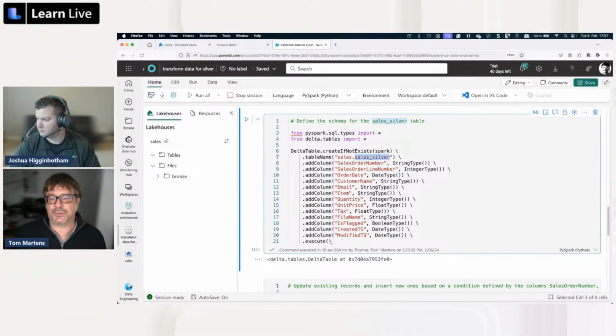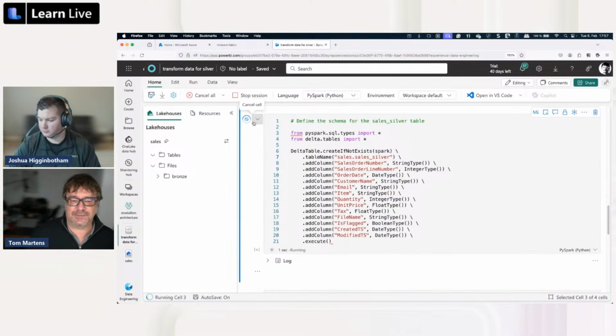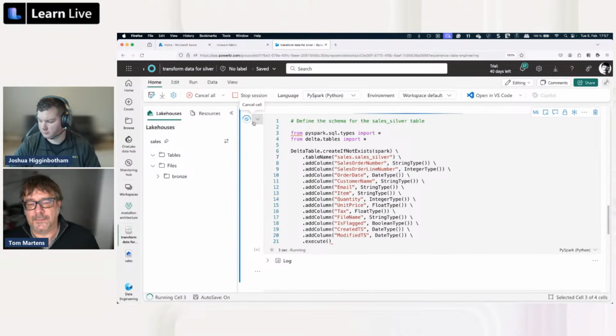Also you can see right here, I have a naming convention introduced by the exercise. Just add the layer at the end of the table name. So when I'm executing this, this creates a table with this schema right here.